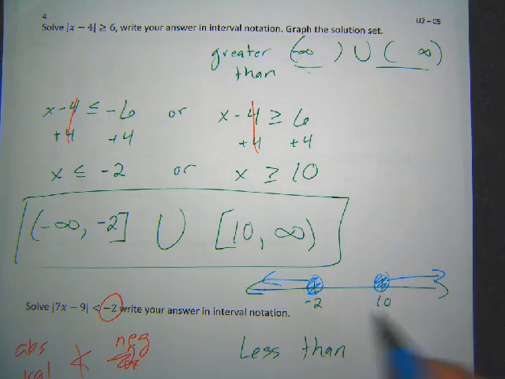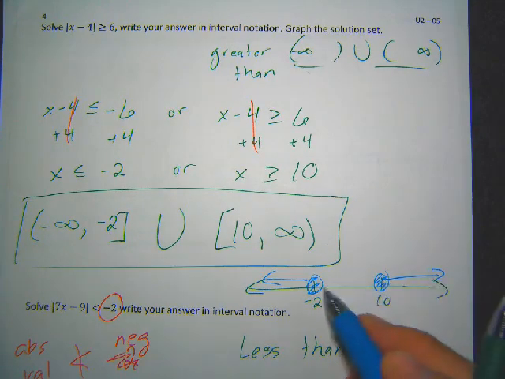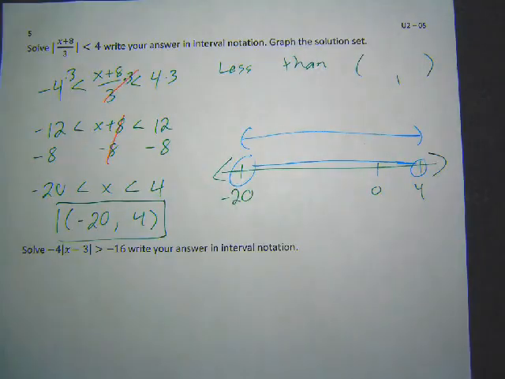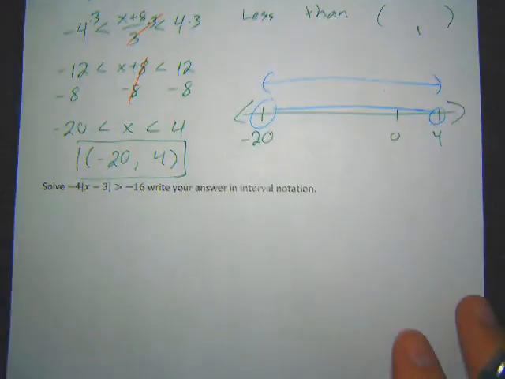This would be the graph for greater than, because greater than is just going to be the stuff that's far out. We're missing the middle. Versus a less than, we have just the middle, and we're taking off the tails, because we don't want the big stuff. Okay, a couple more examples, then we're done.